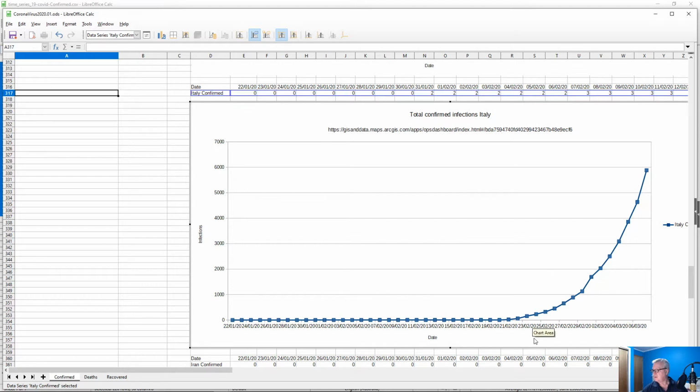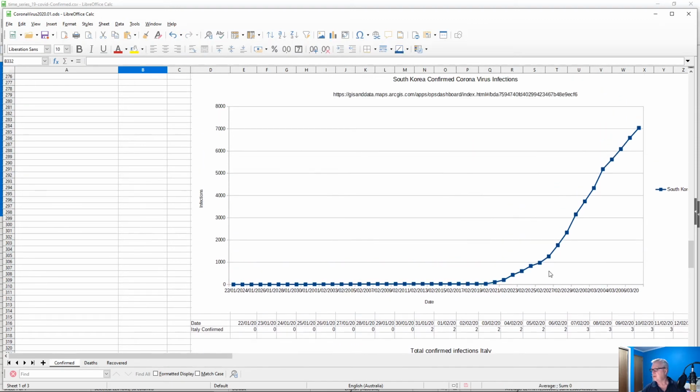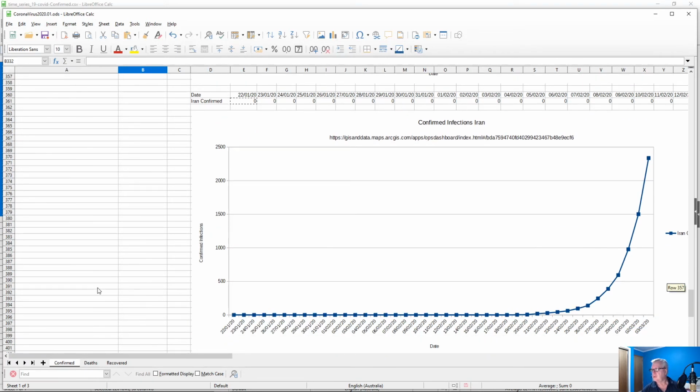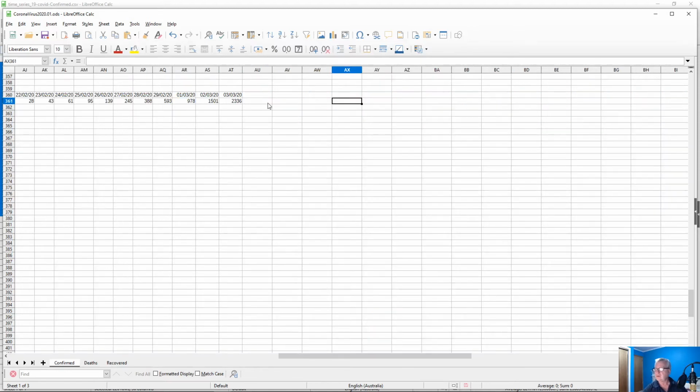You notice that the graph is roughly the same shape, and you'd expect that given that it's still a geometrical progression. We might have noticed that South Korea has flattened out a bit, so it's changed shape a little. Alright, now we go to Iran. Iran apparently does have the correct figures. We'll just double check at the end.